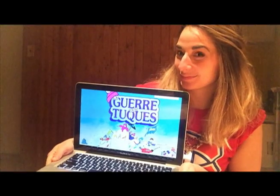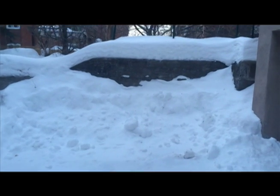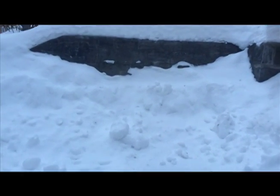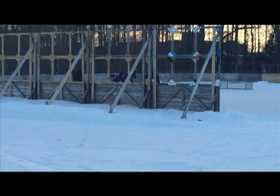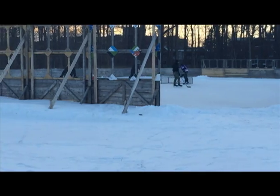So the Quebec film that I'm going to want to share with you guys is called La Guerre des Tuques. The film is about these 2 rival gangs of kids who go into a snowball fight with each other. And for most of it, it's a comedy and it's really fun to watch, and it reminds me of my childhood. Just because all I remember from growing up in Quebec is covered in snow, but I do remember having snowball fights and building forts and sledding and all that, so this movie does bring back some nice memories, although it does end quite darkly.